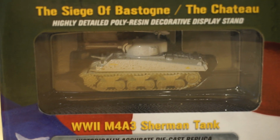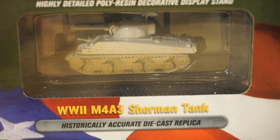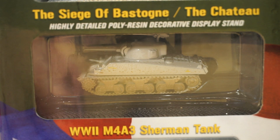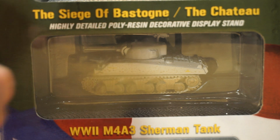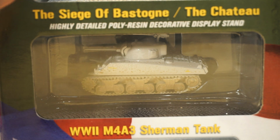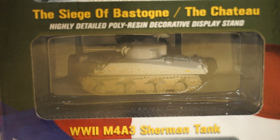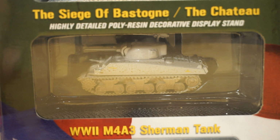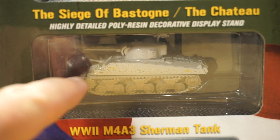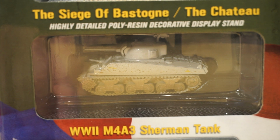And as you can see here, this is a White Lightning. And there was another one exactly the same in Hobby Lobby, but it was obviously regular green, but I still had to compare the two. When comparing the two, the diorama itself was exactly the same. So I had to stare at and compare both the packaging of the White Lightning and the regular version just to make sure it was a White Lightning. Essentially the only thing that was different was the tank itself, obviously. And it's not a true, really bright white like in the White Lightning. It's a kind of dirty white. It was taking me a while to figure out if it really was a White Lightning. But after I did some research and asked around, I found out it was.